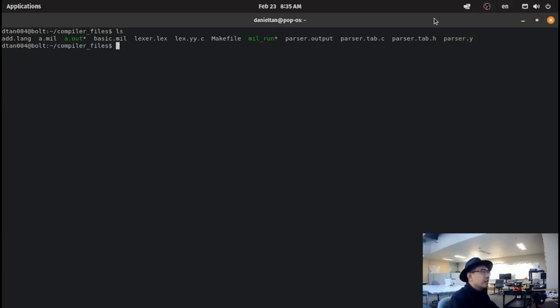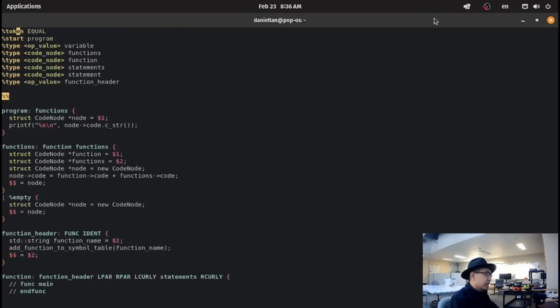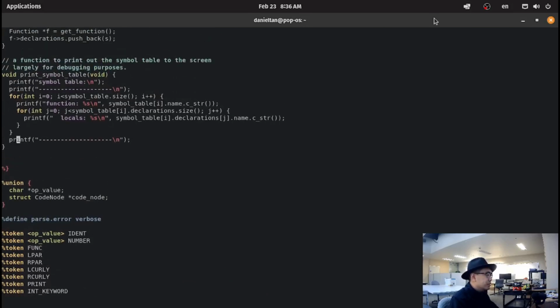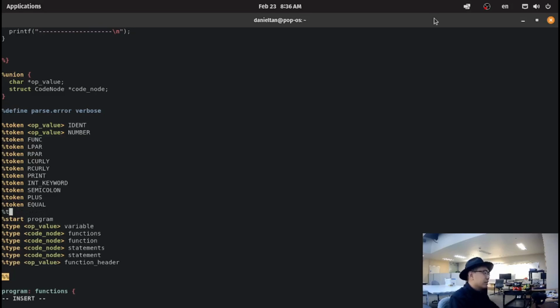Hello everyone. When we left off, we used the symbol table to catch some basic errors. So this time around, we are going to add some while loops to our little compiler. The first thing I'm going to do is define a while loop. I'm just going to quickly create a while loop: while and then token less than.